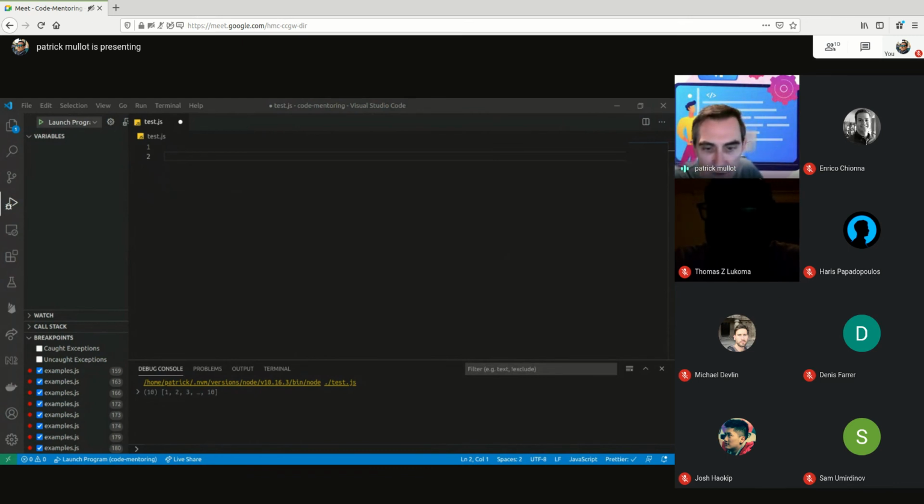Callback functions are mostly used in synchronous situations. You all answered false, and it's not true. It's true, but they're also used in asynchronous code. It's called synchronously the way I showed you. When you call map or for each, there are many functions that use callback functions, not only asynchronous ones. It was just for fun. But usually, for asynchronous purposes, you have to use callbacks or something else.